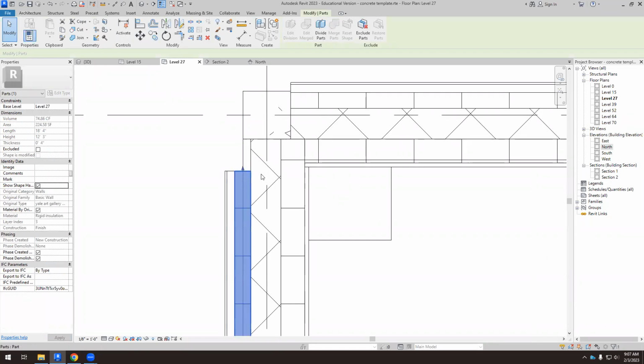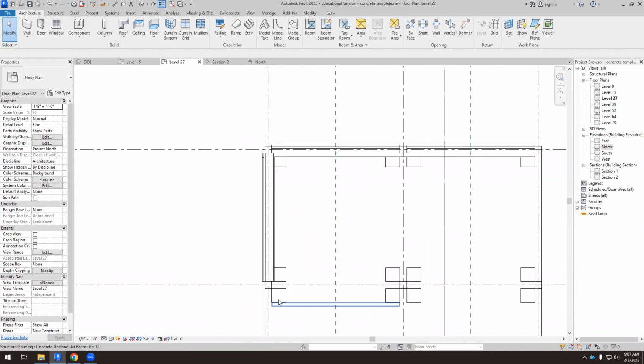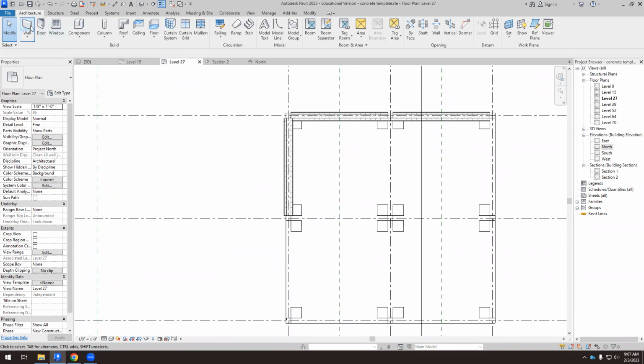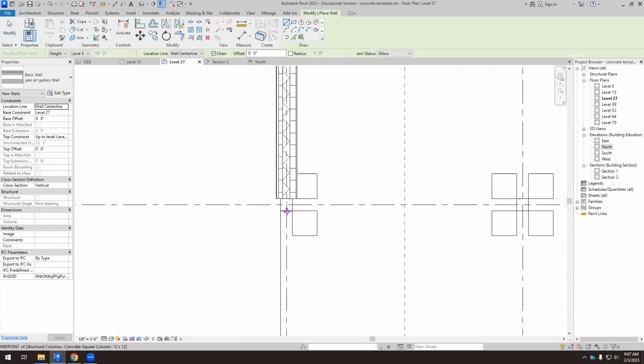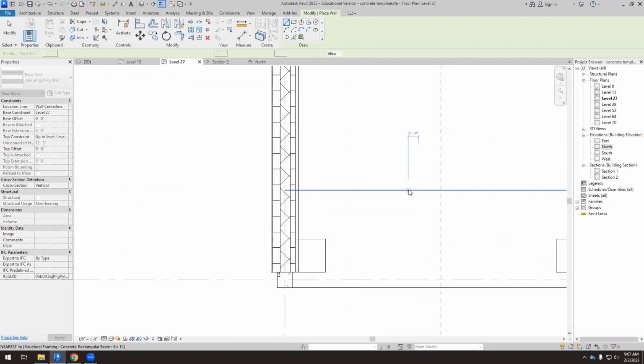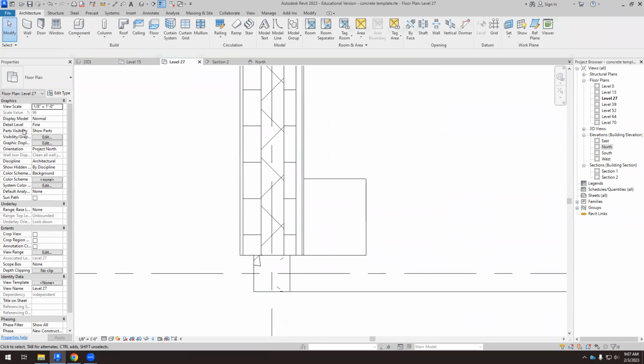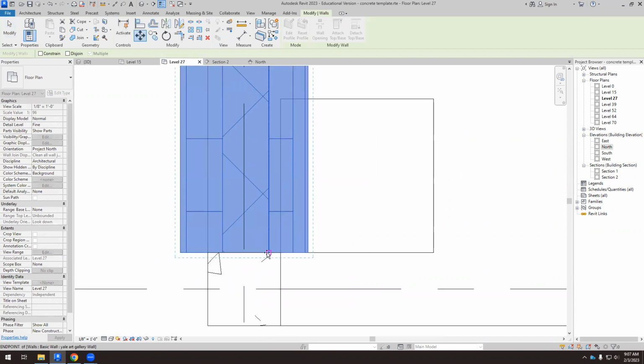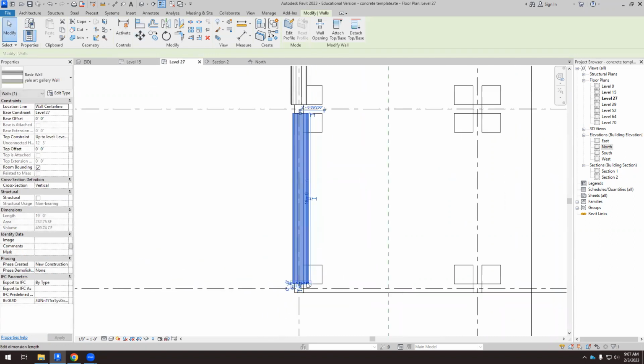And then I can do this. Now another wall here. But we have to line up, we have to move this because the concrete masonry unit has to be here.